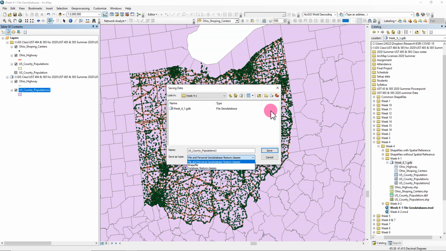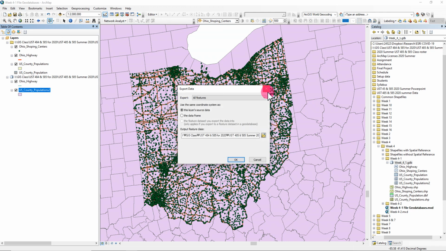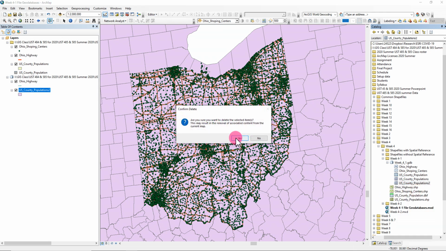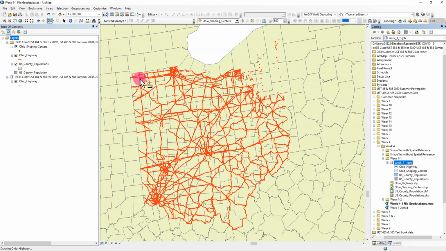Okay, it is important. So this is how you can use the file geodatabase, how you can convert your line, polygon, and point shapefiles, which are heavy files, into feature classes, which are light. Actually, they are the same thing, with the same functions. We just convert this into a lighter form. Okay, this is it for the file geodatabase. Thank you.